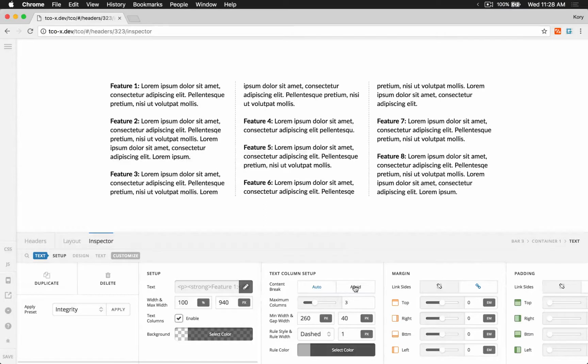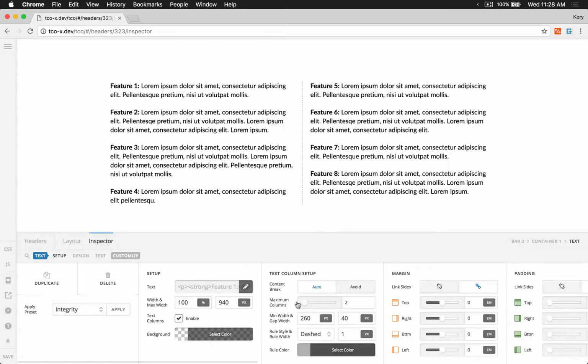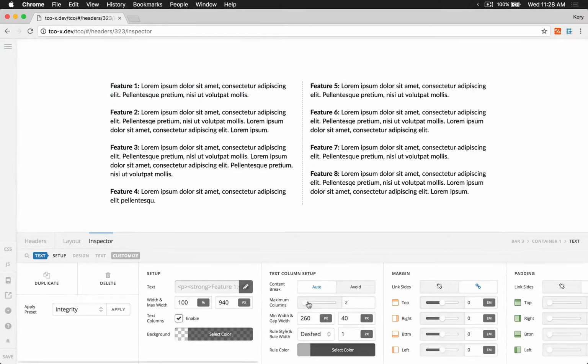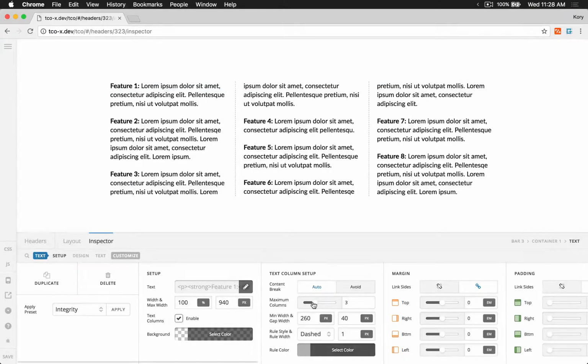Now this content break option, I'm going to actually come back to this at the end after we hit these other options because there's something unique to it. So we'll start with it just in auto. But you effectively have a maximum number of columns here. So if I bump this down to 2, notice how the box responded perfectly. I've still got my max width. I've still got this gap here. But the content is always constrained to the outer portions of the element. And whenever you add a new column to it, it's just going to slot itself perfectly within there for you to play around with your content.